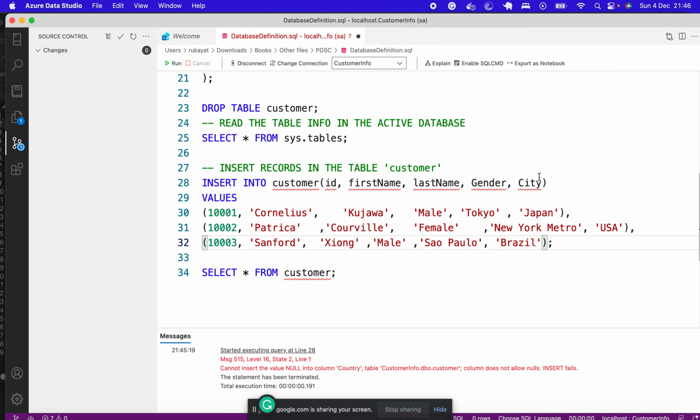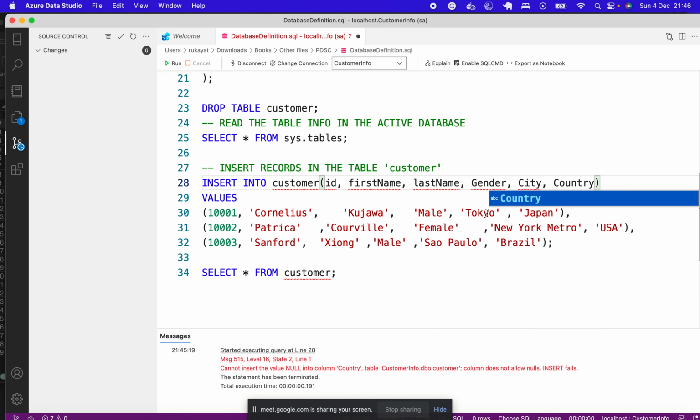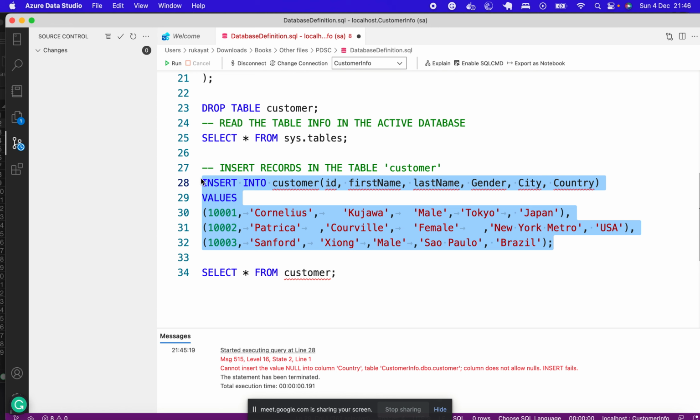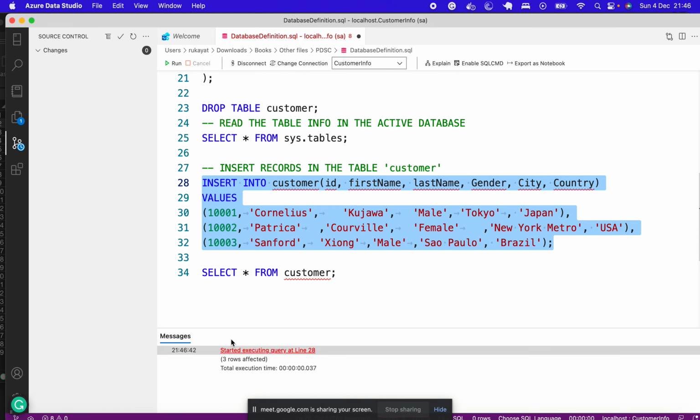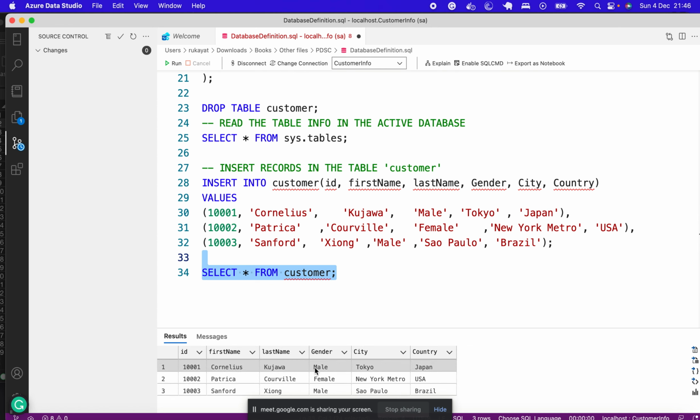So if I run this now, I also need to include country here. You can see now all the red stuff here, they vanished. So if I run this now, 3 rows affected, and if I run this now, you see that everything is now in order.